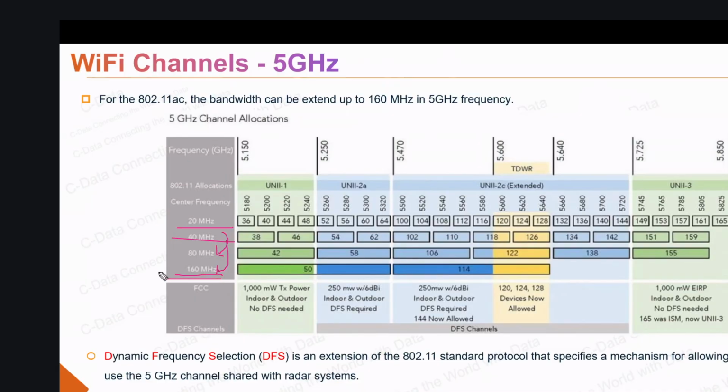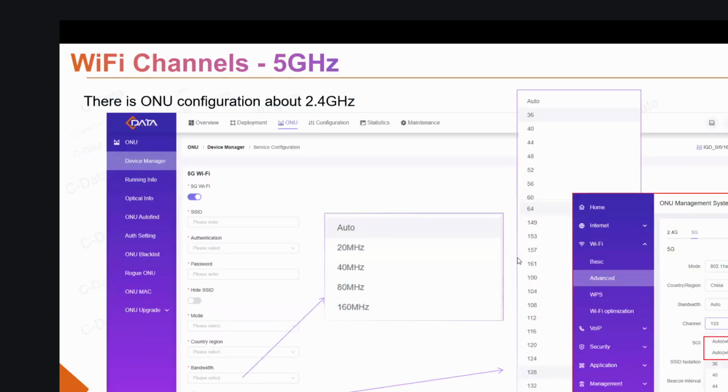When we go to the configuration, we see the maximum is 160 megahertz, the bandwidth. And then the channel.